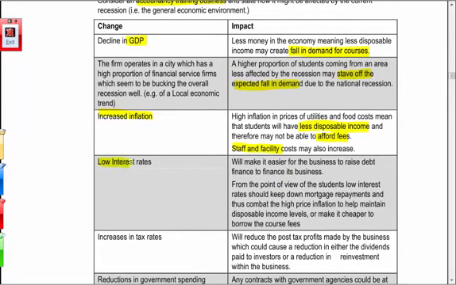In a recession as well, low interest rates are a common factor. They have an advantage to the business because it should mean that the business will be able to raise debt finance cheaper to fund any expansion of the business. Students also will benefit from the low interest rates because they might have lower living costs through mortgage repayments, which can help combat price inflation and maintain their disposable income. Or alternatively, it's going to make it cheaper for them to borrow the funds for the course fees.